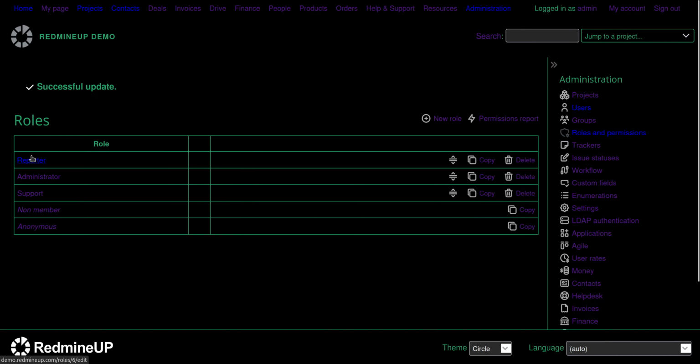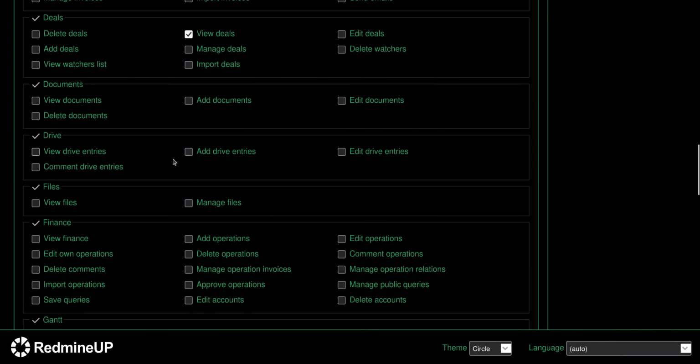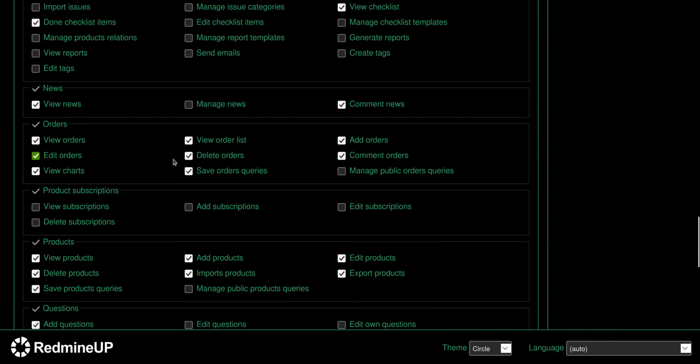Okay, so yeah, these were the options for the orders, and yeah, the last thing that I want to show you is about product subscriptions. So I'm going to enable all these features at once to show you how it is functioning.